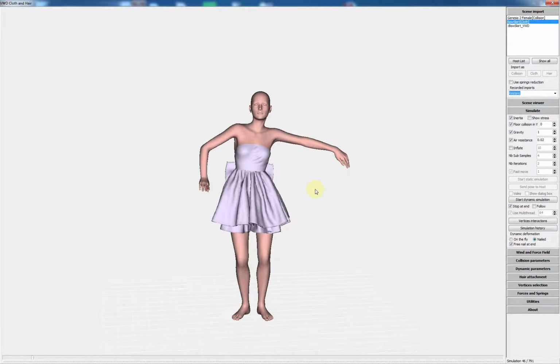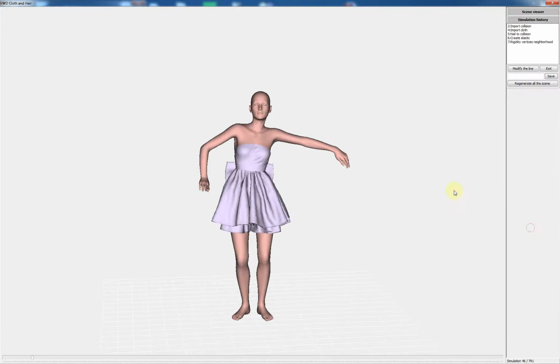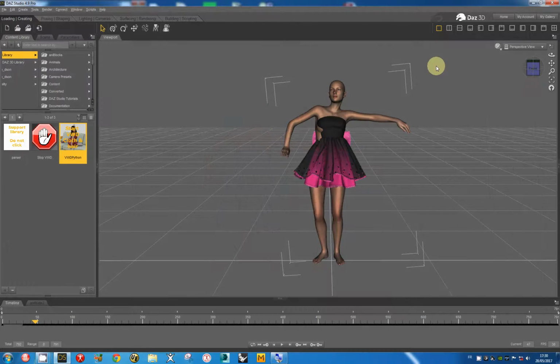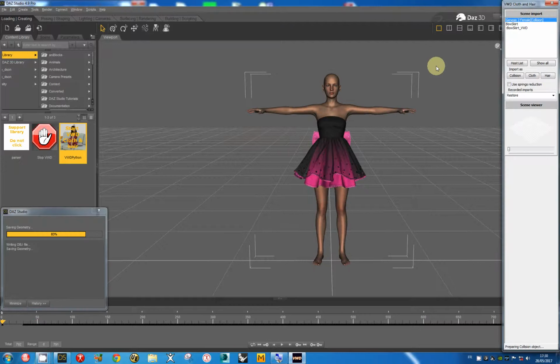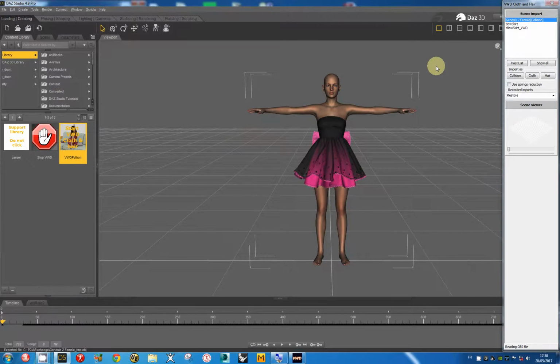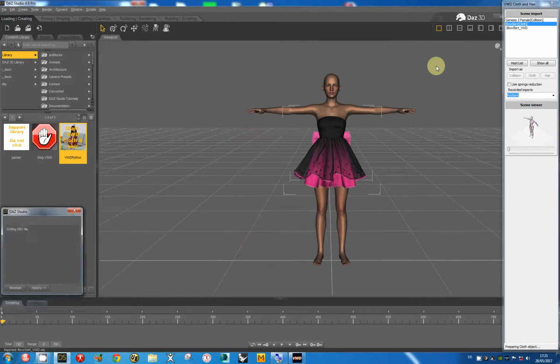I stop the simulation and I go to the simulation history because I have to restart the program. All these parameters are correct, and then I keep them. I restart the scene. All the things are applied automatically.